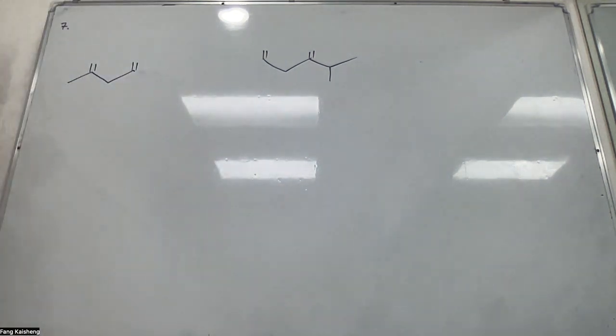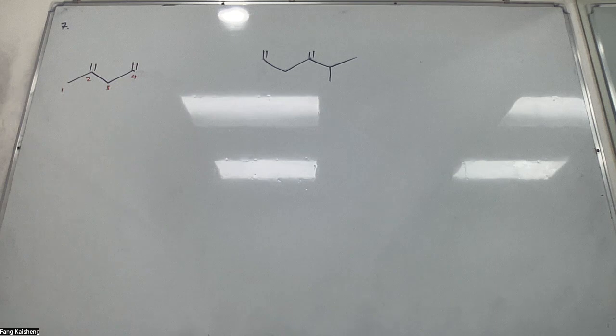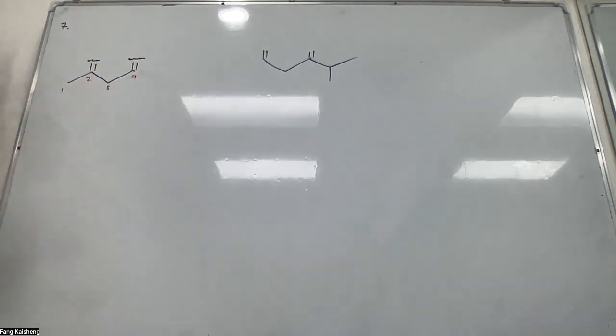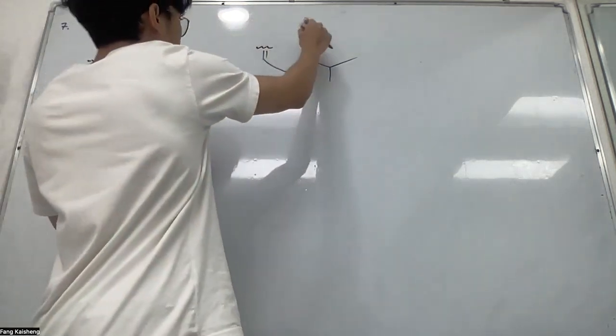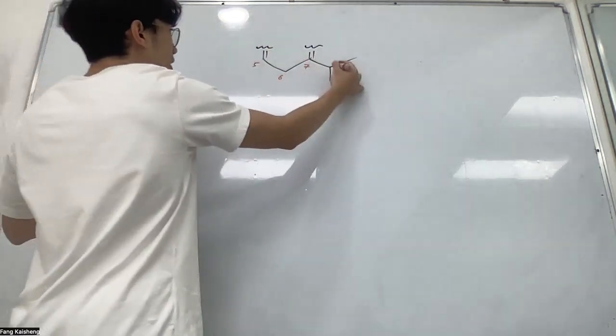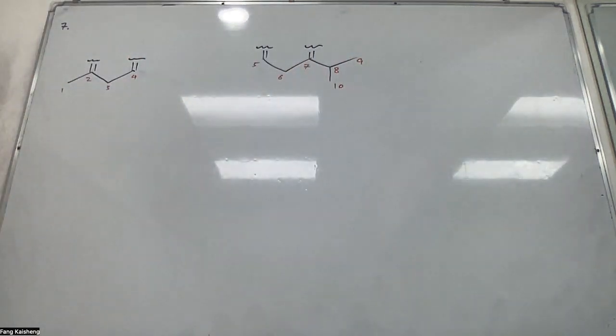So how? Numbers. Keep in mind numbers. I want you to number however you want, but just keep it consistent. 1, 2, 3, 4. We have 4 carbons here. Don't number these, these are the broken portions, not carbons. Let me draw the squiggly line to show. They're not carbons. And then here we got 5, 6, 7, call this 8, 9, 10. It doesn't have to be very strict. You can number anything you want, but I do it left to right.